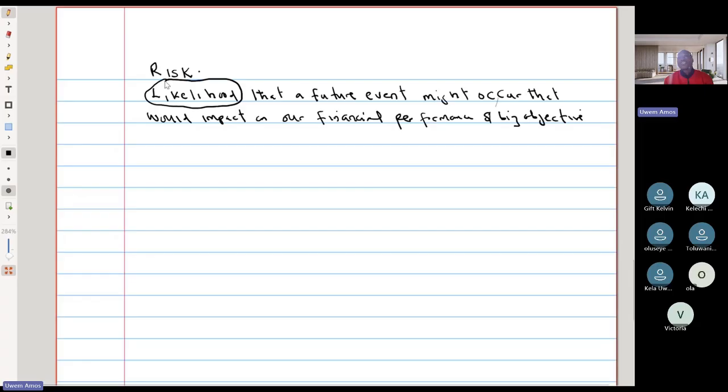Whenever there is a chance that something might happen, that is a risk. But if something has already happened or something is sure to happen, it is not a risk. So risks will basically be any situation or any event that might actually happen. And there are so many things that might happen that would impact on the financial performance of a company. However, for the purpose of our SFM exam, we're focusing on just two key ones, and those are our currency risk management and our interest rate risk management.